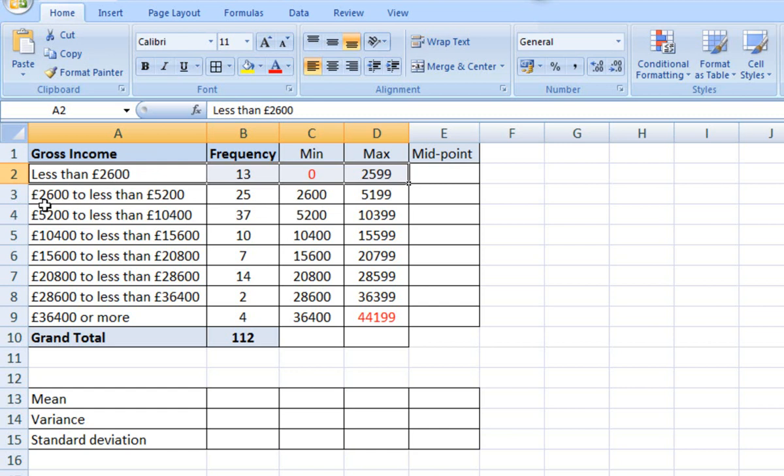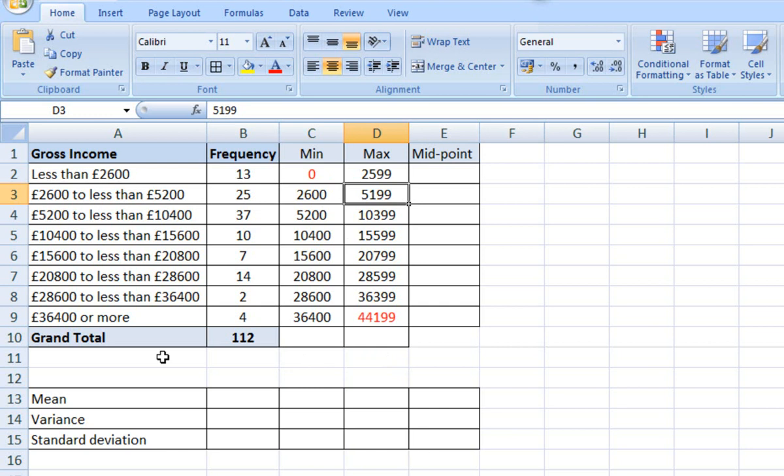The next category will be from 2,600 to 5,200, so the minimum is 2,600, the maximum will be 5,199, £1 less than 5,200 pound, etc.